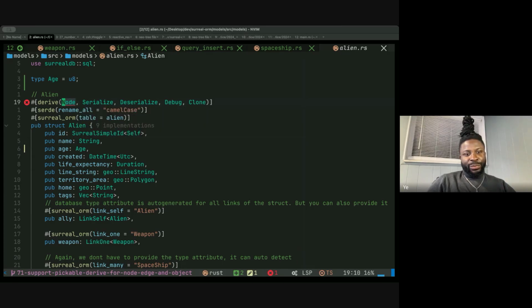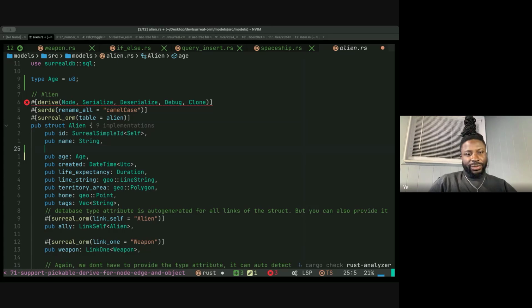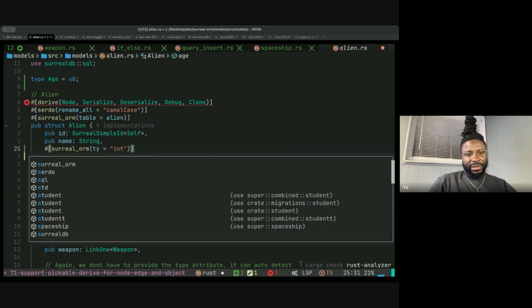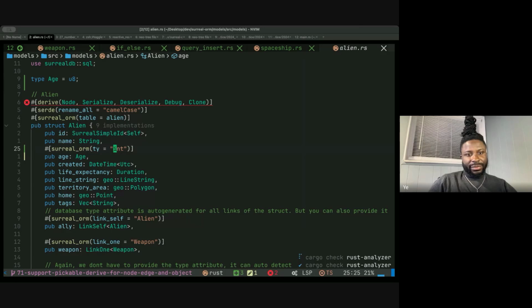I actually need to improve the span for that. It should show that in line here, but still we get an error, just it's showing at the top level. So I need to fix that. It should show that this should be in line. But a way to fix that is to use the type attribute. So we can say type would be an integer.